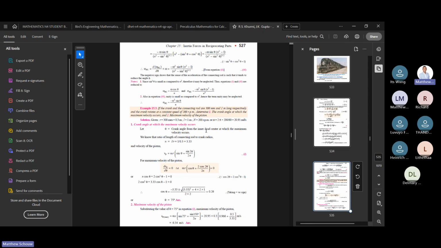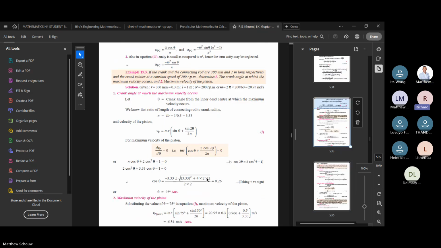Like this one, they want to know, for instance, where does the maximum velocity occur? So you take the derivative of this thing, and you make that equal to 0, and then obviously you have an equation. You can then solve it. And guess what? You see the tricks that we just did over there? We can find that at 75 degrees, that's where the maximum velocity will be at that particular crank angle. I don't know if you find that interesting.